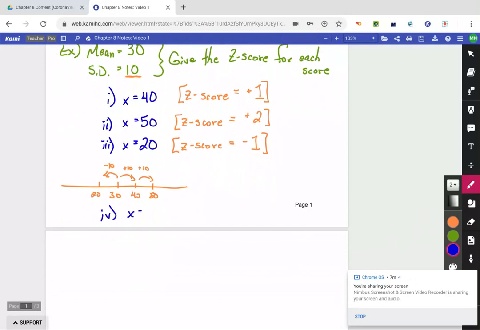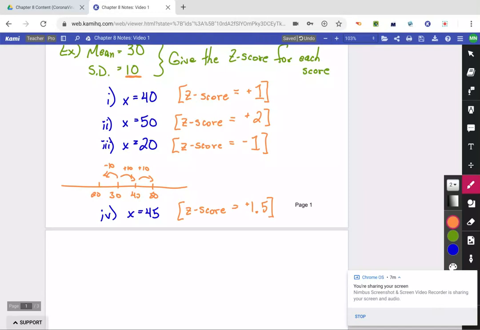let's say you had x equals 45. How is that obviously different? Well, that's different because it's not an even amount of 10, right? But it's still easy enough that you can do in your head, I think, right? What's the z-score for 45? Well, looking at that little number line above that, it looks like you went up one whole set of 10 and then half of a set, right? You went up 5 after that. So this answer is positive 1.5.